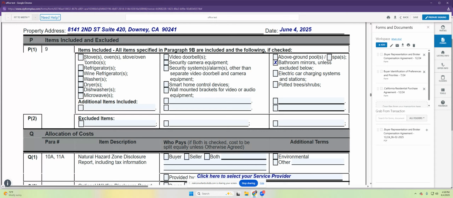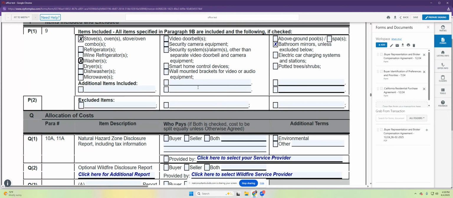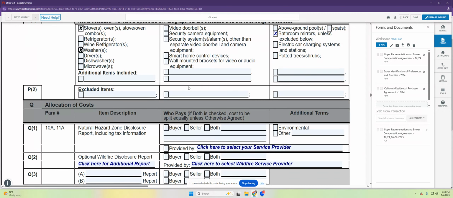Always put items that you want to make sure will be here. In the past, when I first started, I did not check these things, and lo and behold, a stove was not there when a deal closed, or a washer dryer. I ended up having to pay for things out of pocket. So make sure if they specifically want things that you note it here, so everybody's on the same page.